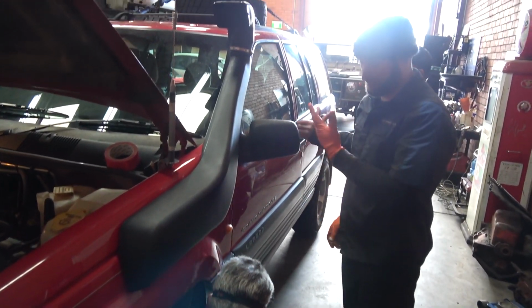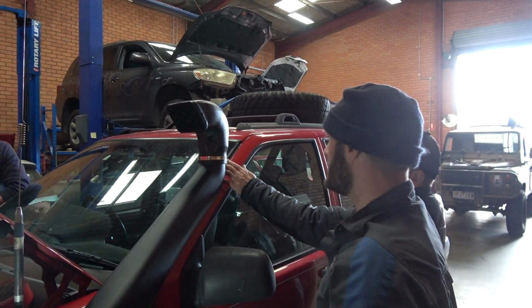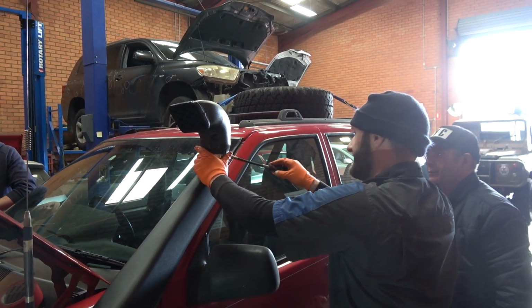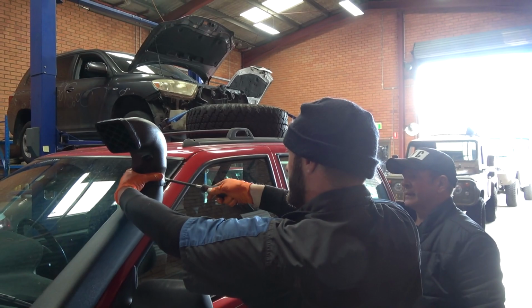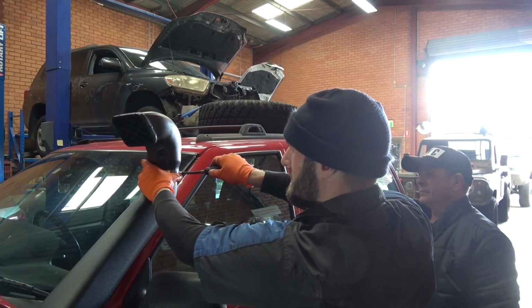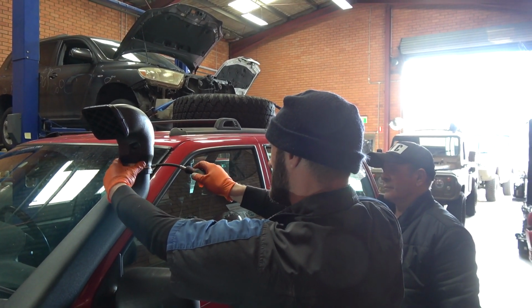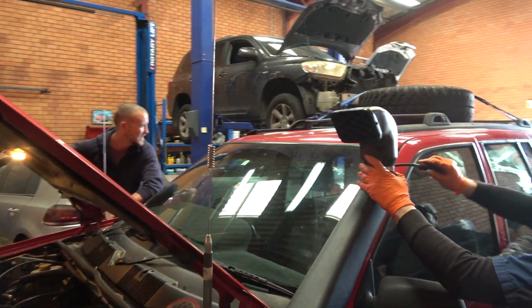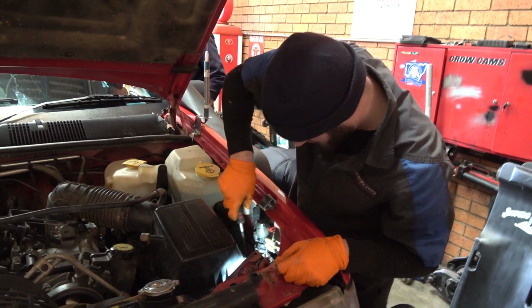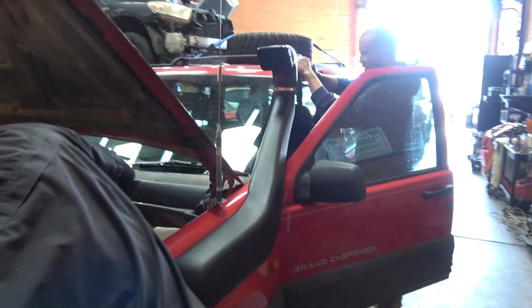What a weapon. If we're going water. No, because the wind is going in, right? Right. When it's raining, she'll pull the motor. I promise you, if your water's that high, water goes in. Yeah, 100%. That's why I said he needs a tap on the bottom of his airbox. That's why I did it on mine. Or you need to make it face down, but then it doesn't pull the air in. Yeah, that's true. What everyone says to me about the snorkel being so low, and I'm like, mate, if the water's up that high, you've got other problems to worry about. So what do you reckon, Alex? You happy with the snorkel? Yeah, pretty happy. It's all good. eBay special, but it does the job, eh? It's only got to breathe. Exactly.